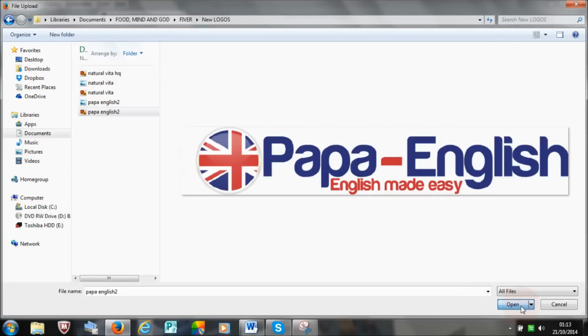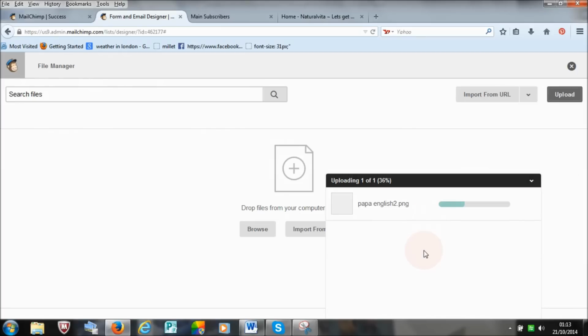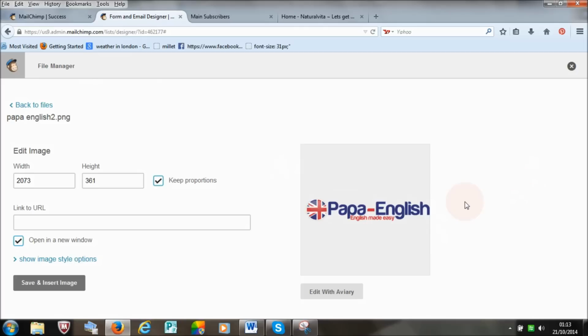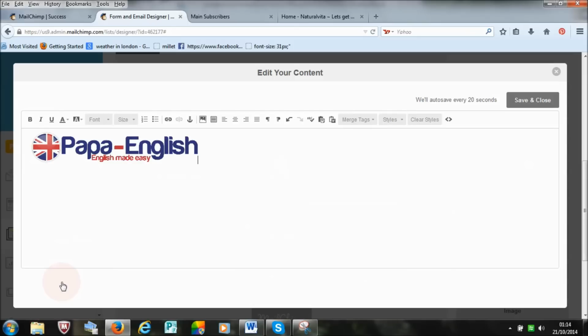So upload that, or whatever image that you want to upload. If you're giving away a free gift, then you can upload that into this area. It's whatever you want, really. And let's make this 400, because 2000 is way too big, so 400 is much more manageable. And let's see how this looks. Save and close.